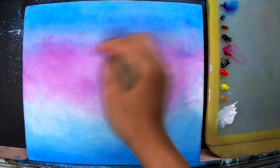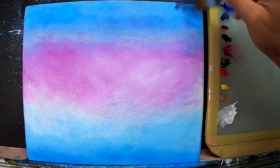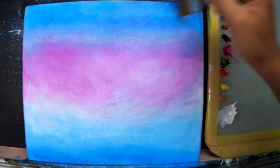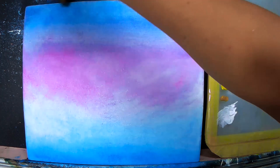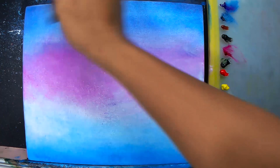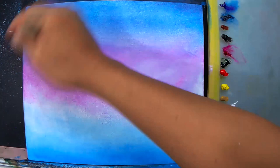Just blend to the blue, blend together. I'll add a small amount of Prussian blue here so that I can see the depth of the sky. Small amount of Prussian blue. There, very nice. And this one also, the Prussian blue. There. I'm going to add more Prussian blue here for the depth of the sky. There you go.